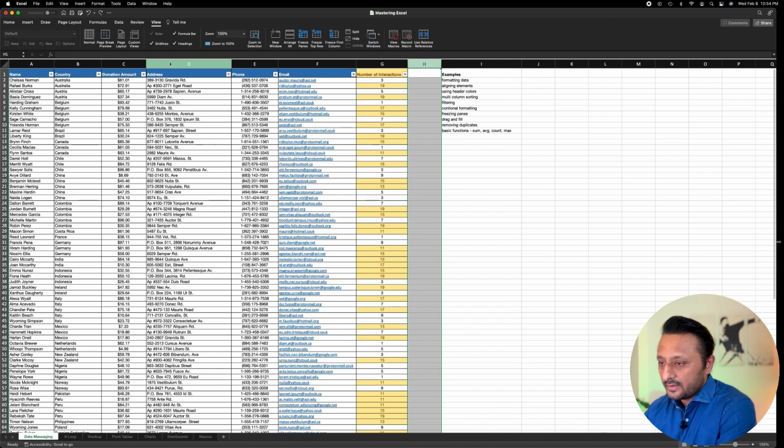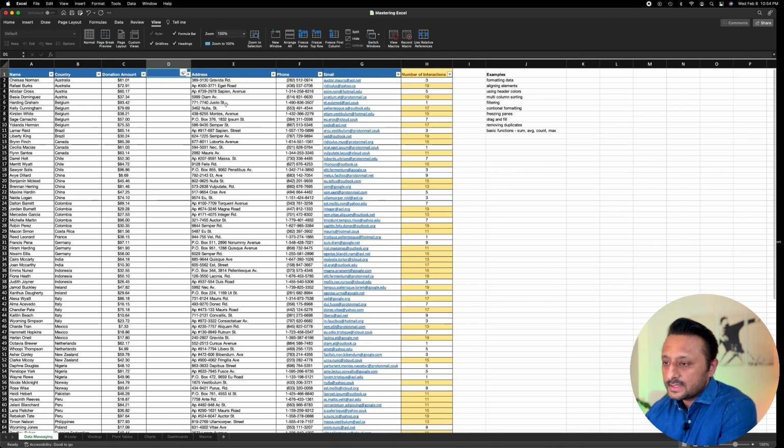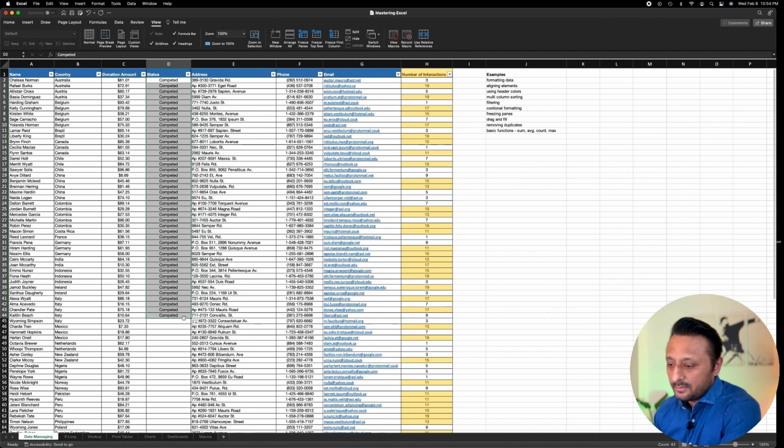So to look at drag and fill, I'm just going to go ahead and insert a row here. And let's say there is a column called status, and the status is completed for this data set, right? There is a value that has to apply to all of them. So you can just select that value, go to the bottom right corner, and drag. And as you drag and you leave the mouse, the entire data set is filled.